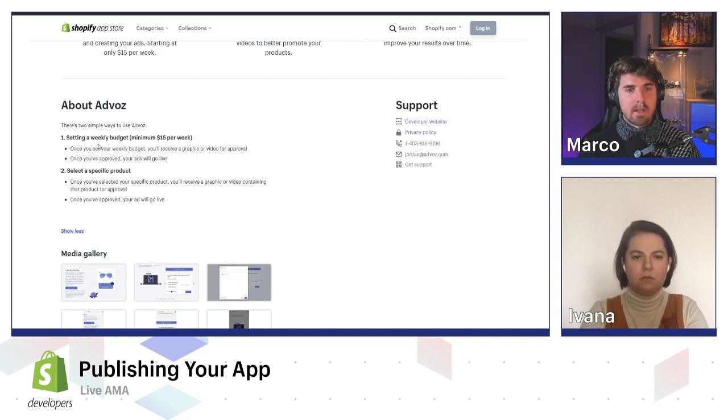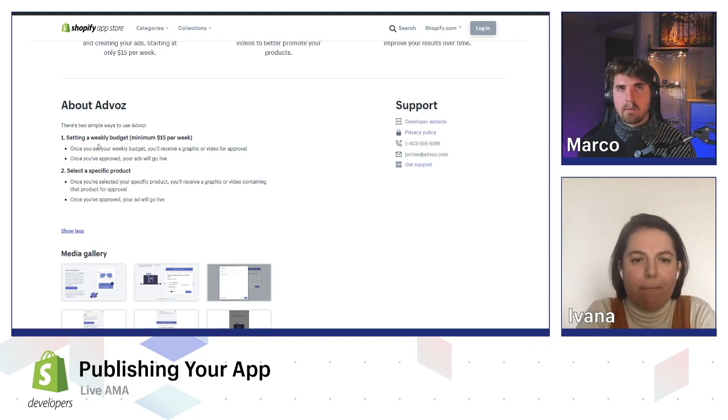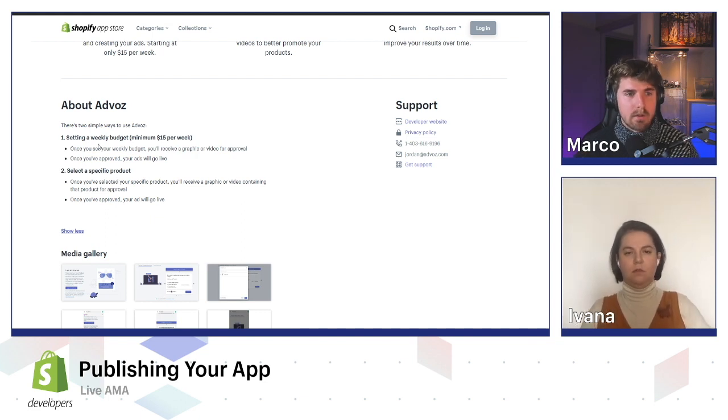But at the same time, what I like to see is that the first thing I want to know when I'm reading the detailed description is what your app does and what problem it is solving for me. How is it really going to make my business better? That's what the merchant wants to see right away. And then from there you can go into things like a little bit of an about us, and get a little more nitty gritty on your functionality.